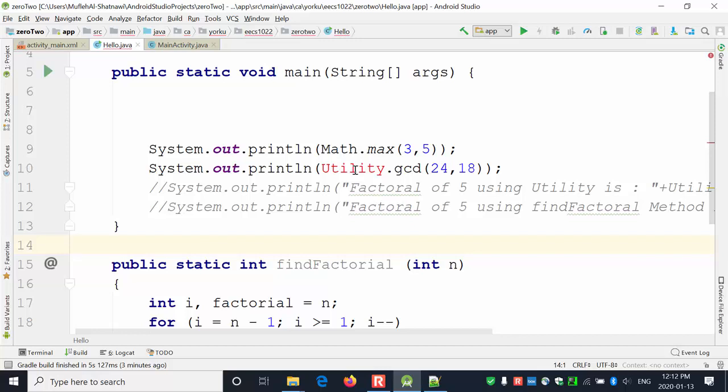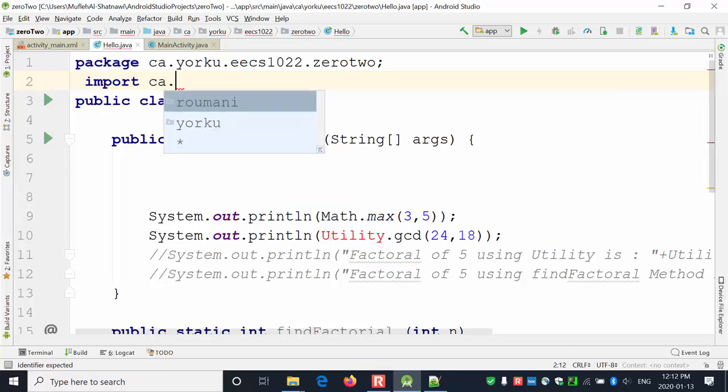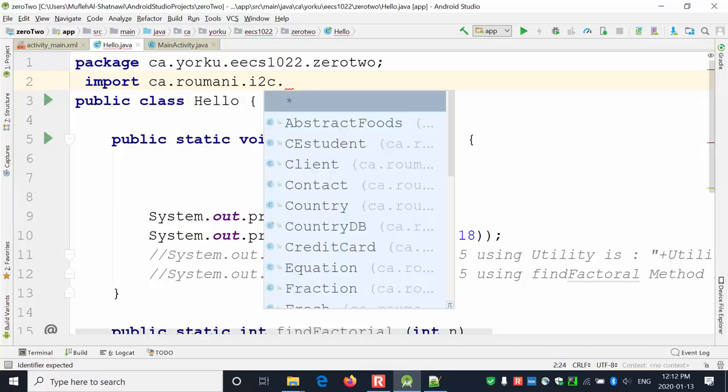We miss the import statement. There is no import statement on the file. So how can we do this? Either go by hand to do that, or let it add the import statement for you. You see here, it gives you a hint how you can import, and you can go here and say import ca.rahmani.itc, and now you can either import everything inside this itc.star, or you pick whatever you like.